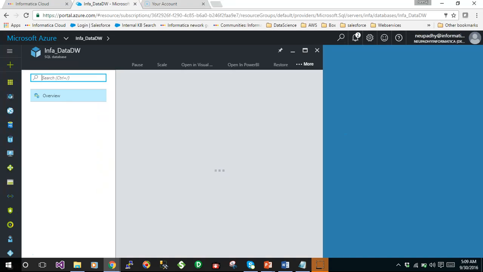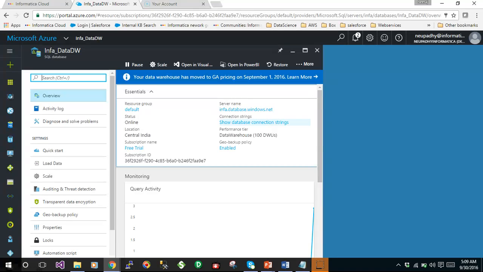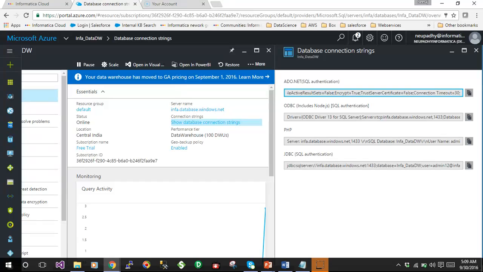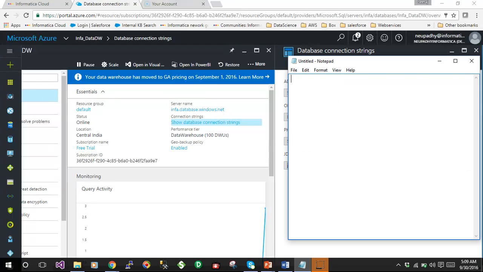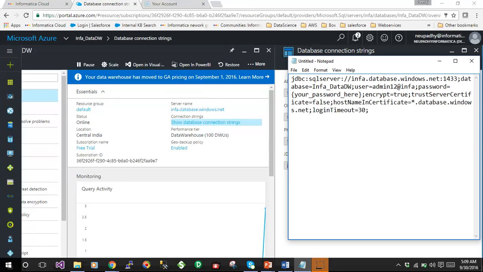We will go into it, and then we will click on show database connection, from where we will get our JDBC URL. So this is the JDBC URL. I'll copy this and paste it in the notepad.